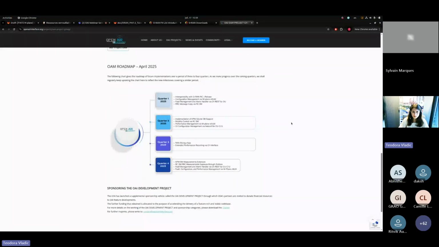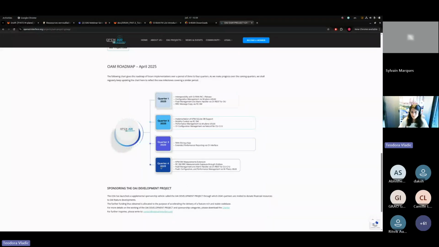And so the roadmap is available on our main website. And we stated here the configuration management version 5, and right now, as I said, performance management version 5 as well.